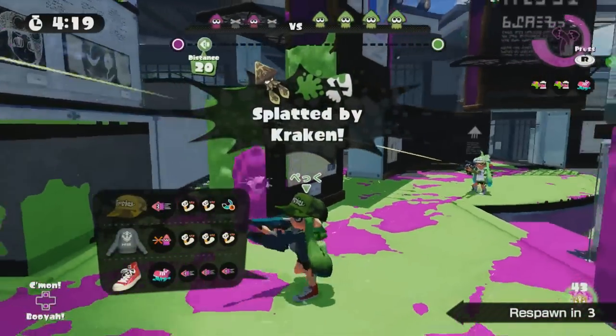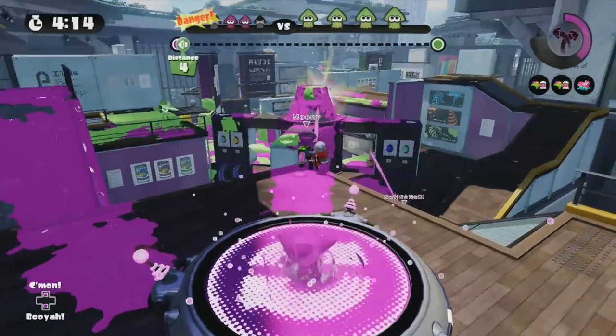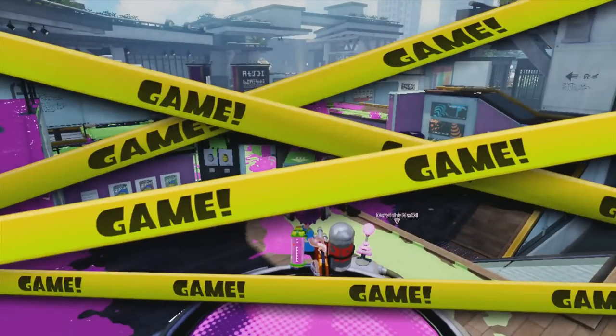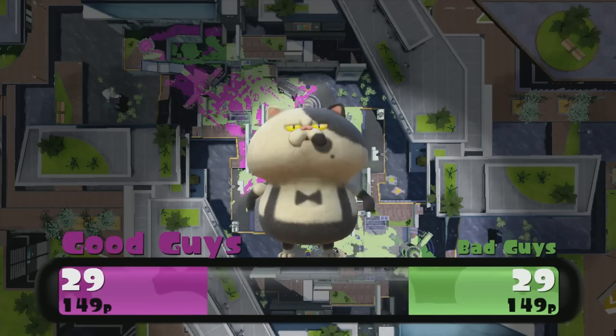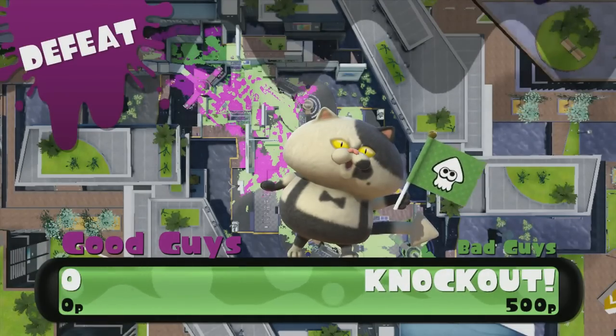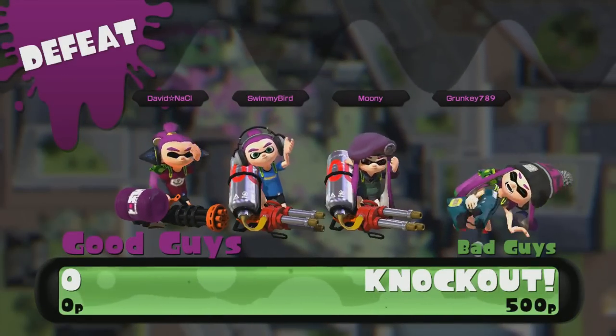When there's no ink around in Turf Wars, it seems like it's easier to get away from the Kraken. Yep, they slammed it right after I said that. In Turf Wars, it seems easier to get away from the Kraken because there's complete turf coverage most of the time. But in ranked, most people don't bother to cover most of it because that's not the goal. So then you get stuck swimming to nowhere.